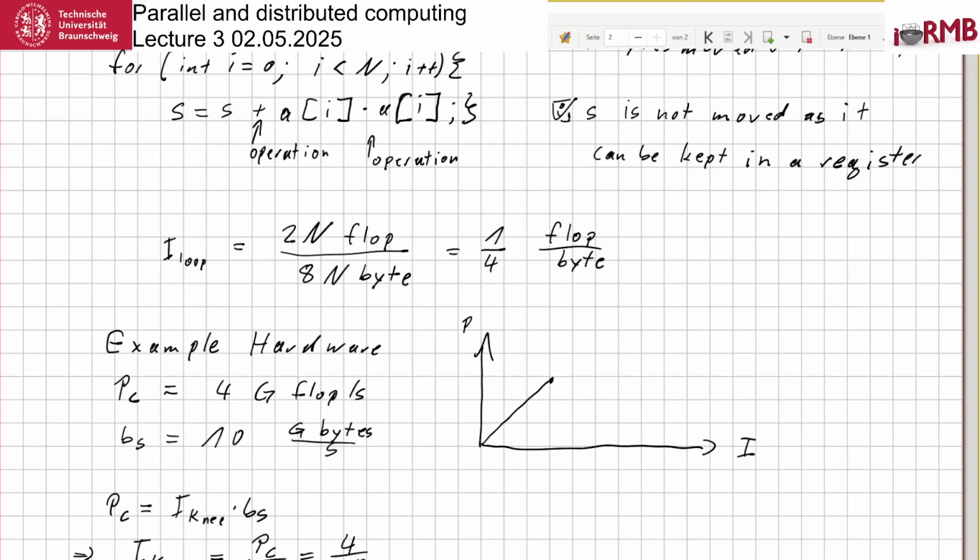It's both in giga, so we can skip the giga and we get 0.4 floating point operations per byte. So this is where we had our knee, at 0.4. It would look like this.